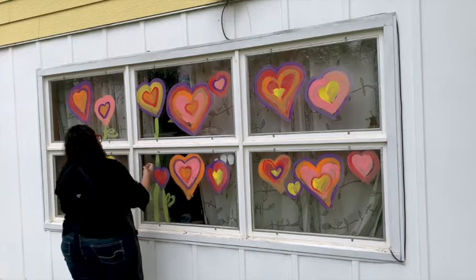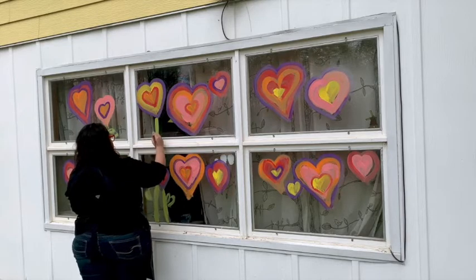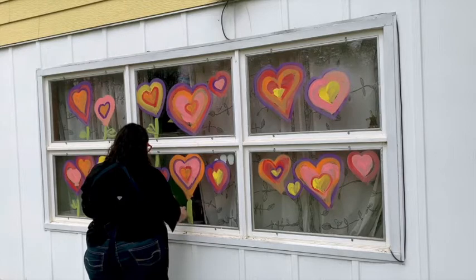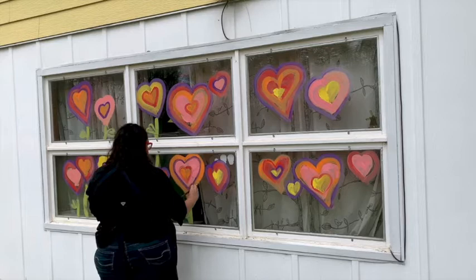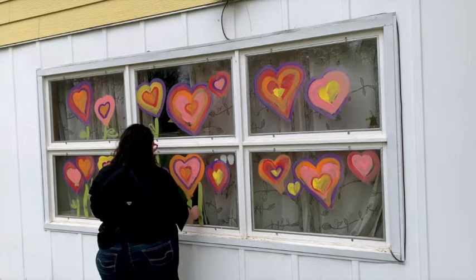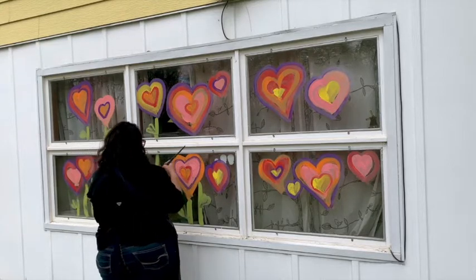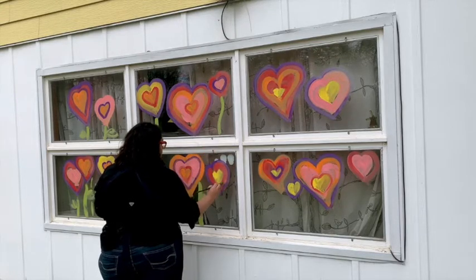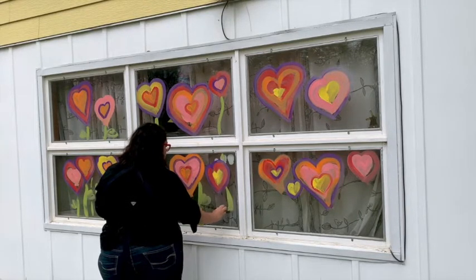This is meant to be viewed from the street, in theory, or in my case, since these windows actually face my backyard, but I'm on a hill, it's meant to be viewed from very, very far away, from down the hill. So I'm keeping that in mind anytime that I'm making my shapes here. I want to keep it pretty simple and easy to read from far away. I wouldn't want to get too caught up in teeny tiny little shapes. In this instance, it kind of depends on how your end piece is going to be viewed. So that's just something to keep in mind there.